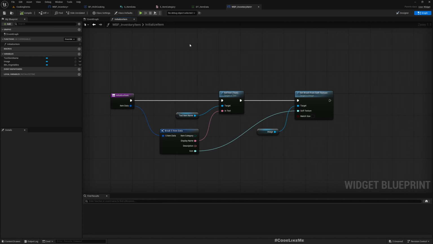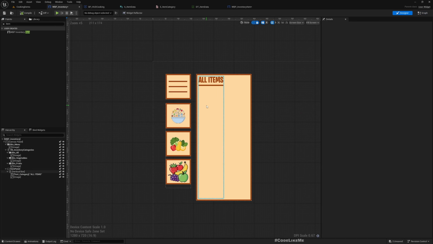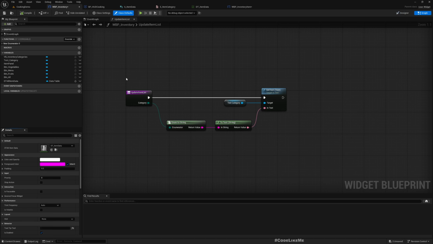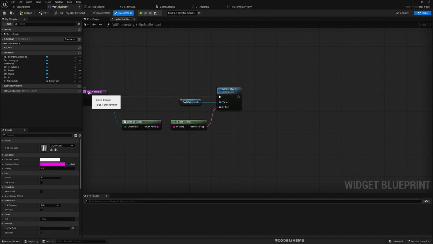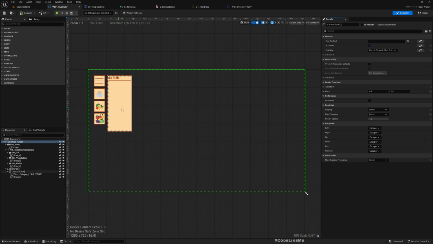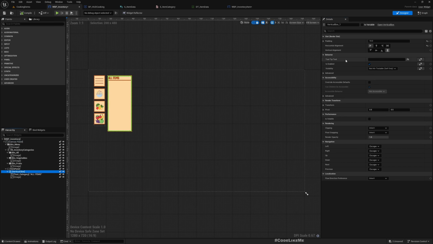Let's see. Now let's go back again here. So I need to filter out the category and create buttons for the items in this category, and add it to this vertical box. So let's make this a variable.